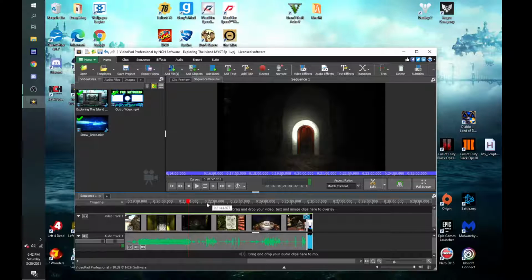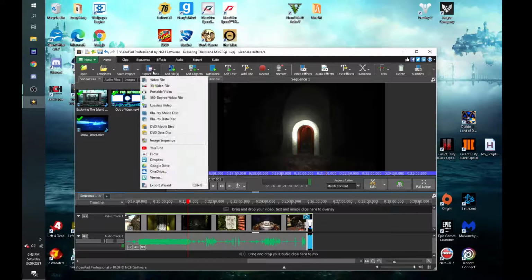Now, here's where the other part gets into place. Exporting it. You can export to YouTube. Most of the time it gives you an error. Like, it doesn't like to process it and then upload it right away. So what I've been doing is just exporting it as a video file, and then I separately upload it to YouTube. You can set it up to a point where I guess you can upload it to Twitch and other things. I haven't gotten that far yet.